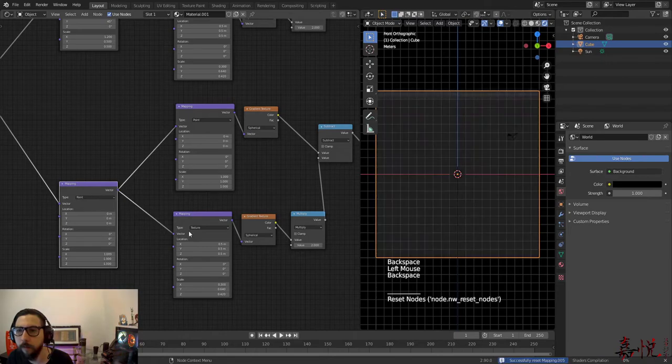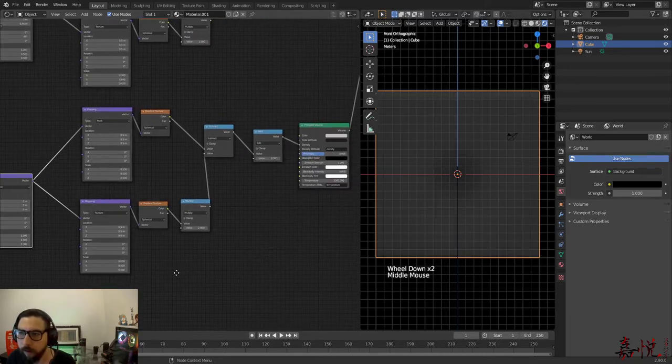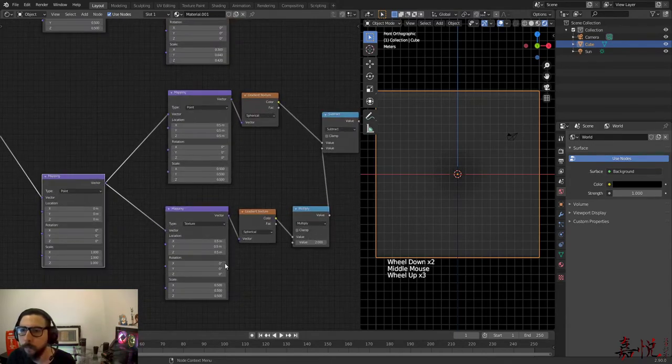There you go. This is going to be 0.5 and 0.5 scale, and this will be the same. There you go. Okay. Now, since this is going to be an inner ring, I'm going to decrease this a little bit.